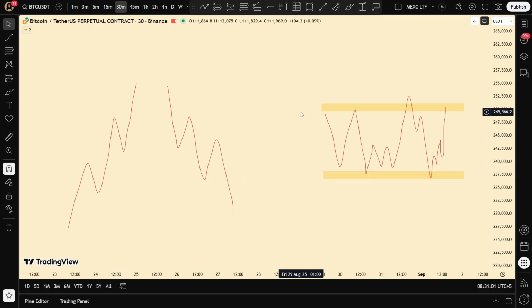The second one is obviously the range bound market, in which we are just stuck in a range. We have some sort of resistance, and we also have some sort of support, and the market is just going up and down within a certain range. So this is basically how the markets move. The GTS strategy is about how to trade the trending markets. Once I get into the later stages of this masterclass, we will also have a range play masterclass as well, which I actually use when the market is ranging. But all in all, it's either trending or it's just ranging.